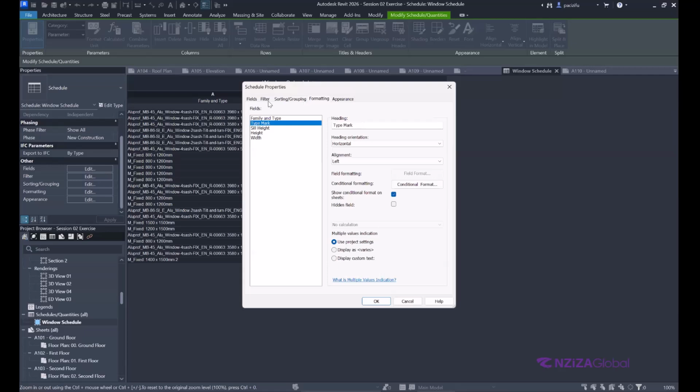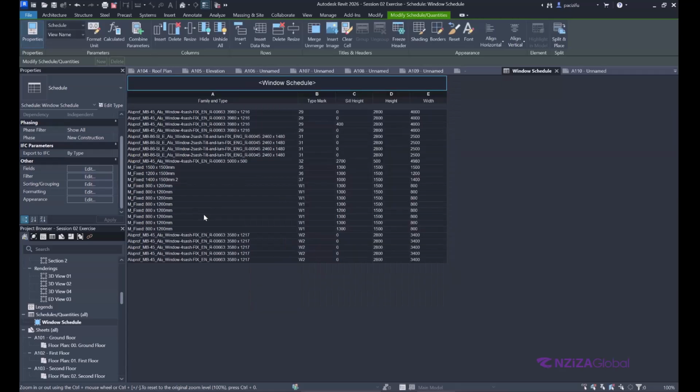Type mark, to align it according to the type mark. So it will just align it according to the numbering. So all of these haven't been named.